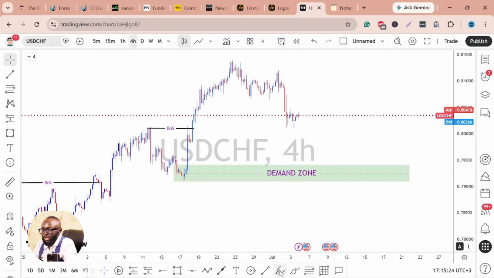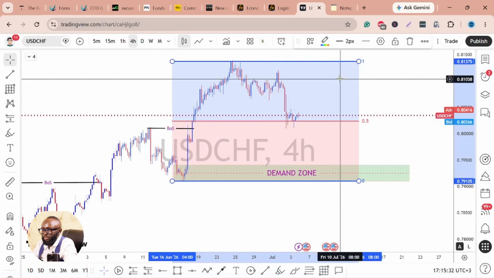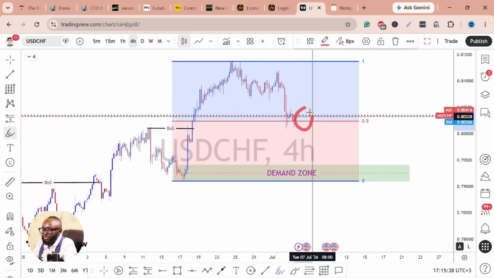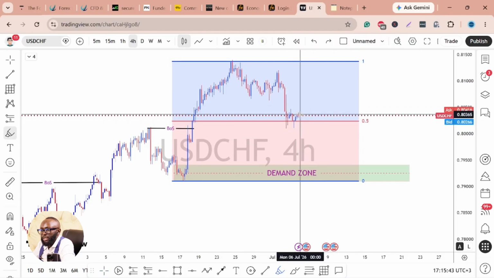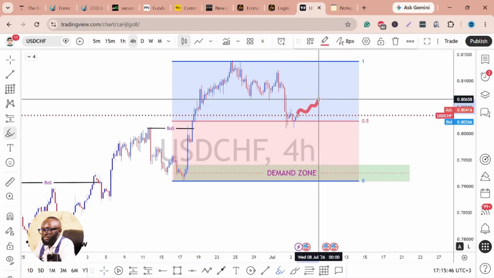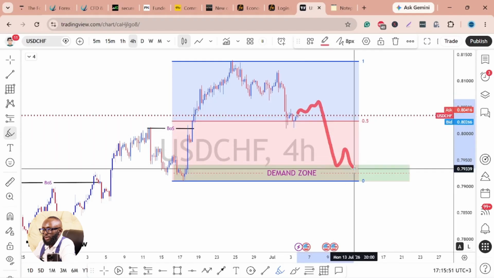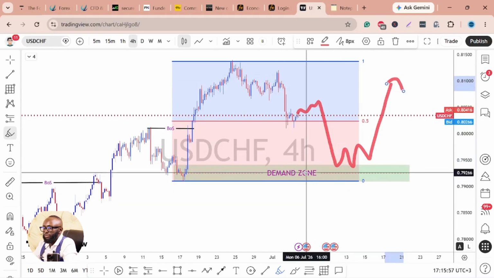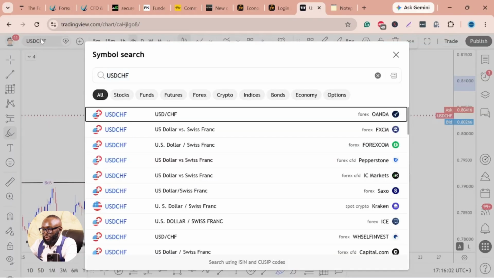So from where the market is right now, I think price is already testing the 50% fib zone. Yes, that is it. I'm quite spot on that. So I still don't expect this level to hold price, at least for the coming week, with the weakness on the dollar. So probably what we might be seeing is just a minor reaction before we see the price selling down, coming to this 4-hour supply zone. And of course, we know our technical signature setup that we are always looking for to get into a position on any market or pair that we are trading.